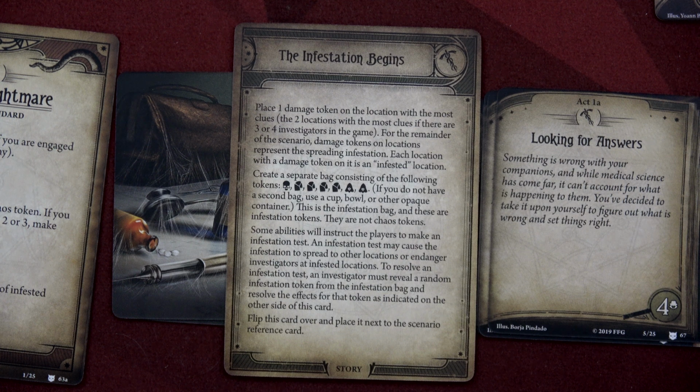Create a separate bag consisting of the following tokens. Okay, so 1 skull, 4 of those rock guys, and 2 cultists. I do have another bag Monica made me. Cool. This is the infestation bag, and these are the infestation tokens. They are not chaos tokens, so you can't do anything to affect it with chaos tokens. They're not considered chaos tokens. Some abilities will instruct the players to make an infestation test. An infestation test may cause the infestation to spread to other locations or endanger investigators at infested locations. To resolve an infestation test, an investigator must reveal a random infestation token from the infestation bag.